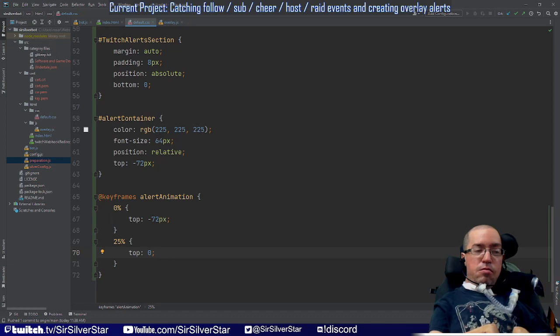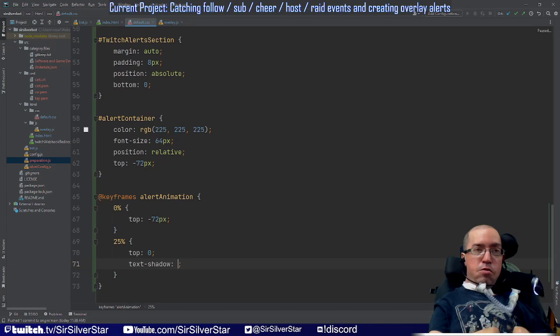And then we want to have a shadow follow the text as it goes up. The way we're going to do that is with a text shadow, and it takes in a few parameters.